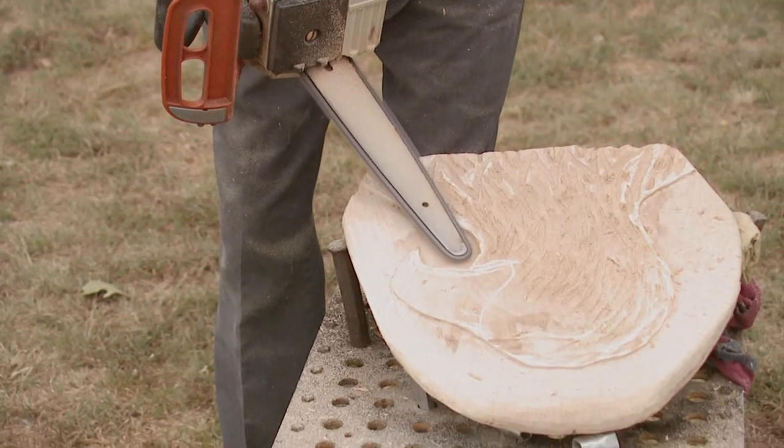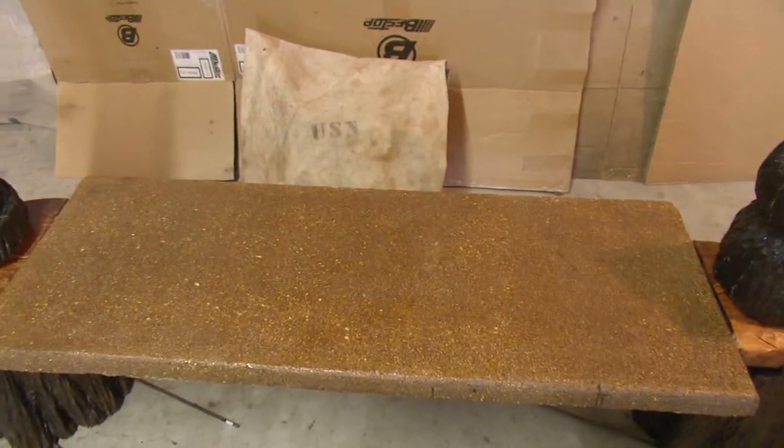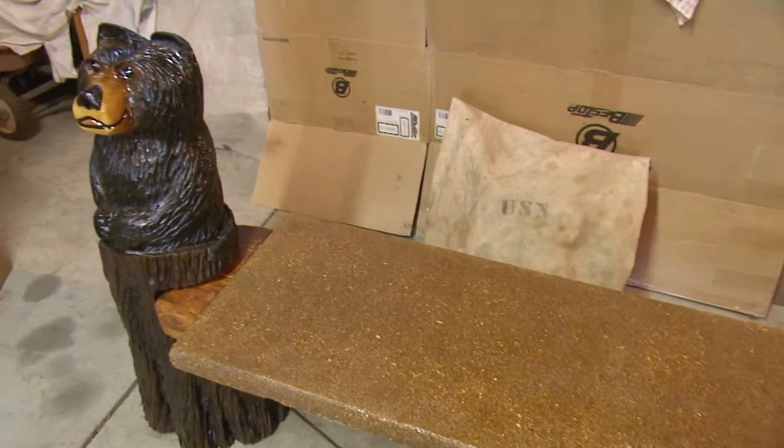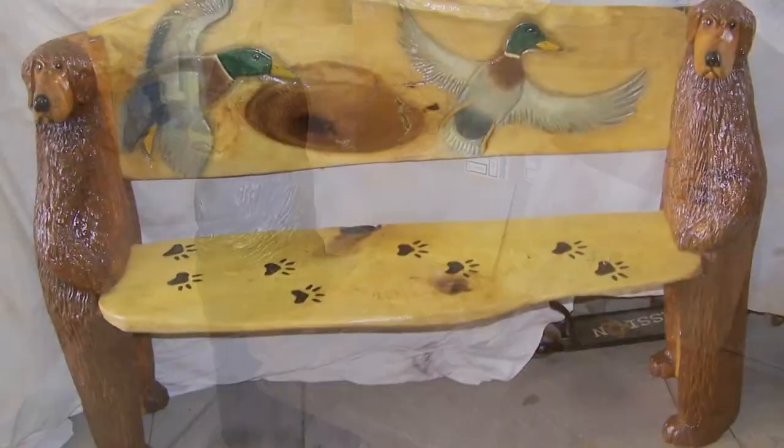Now I'm having a lot of fun just working with benches, because benches are creative. You can make the post into something, the seat into something, the back into something different. Big items get complicated, like a larger Indian and a grizzly I've got. You have to scaffold around them.